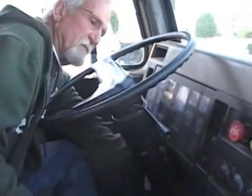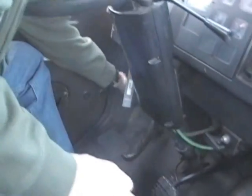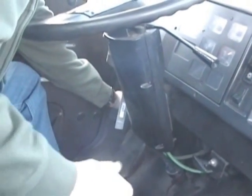The last thing I'm going to check is my fuse box. Just stick my left hand under the dash. This is my fuse box. I carry extra fuses in case I had to replace any. That's the whole in-cab right there. Alright. That's the in-cab and the brake test.